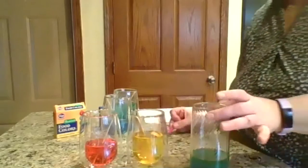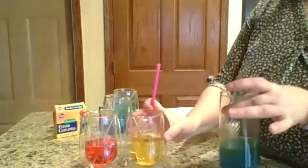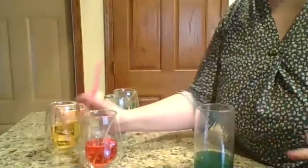Okay, in my case, I don't know, can you see it? It looks like the yellow mixed with green at the top. Let's see if red looks any different.